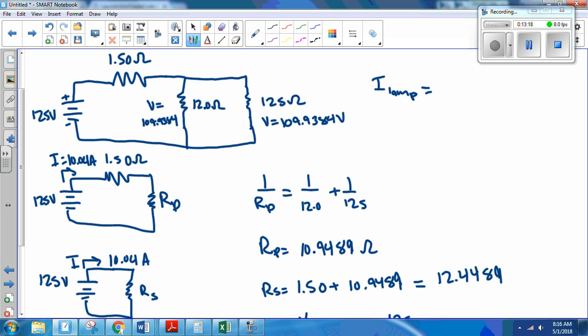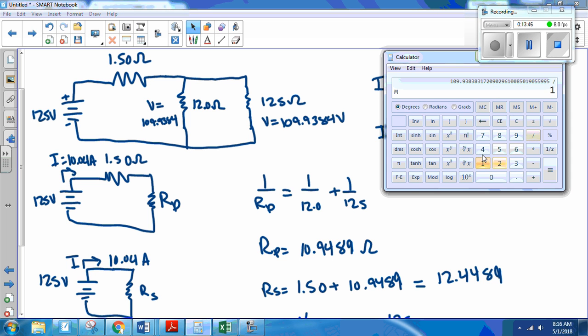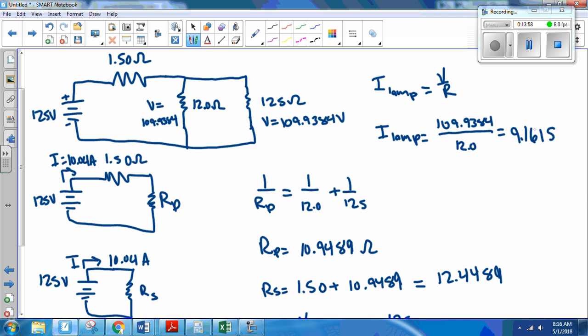So what's the Ohm's law for I? I equals V over R. So I for the lamp is equal to the voltage, which was 109.9384, divided by the resistance of the lamp, which was 12.0, and we will get our final answer. So we divide it by 12. We get 9.1615, all that stuff. How many sig figs did I have? 3. So I can round my final answer. I for the lamp is equal to 9.16. Unit for current is A for amperes.